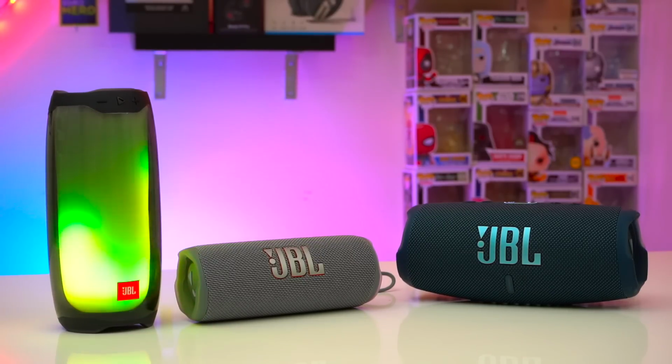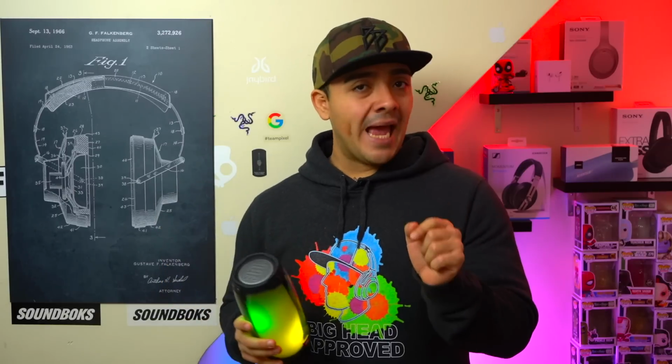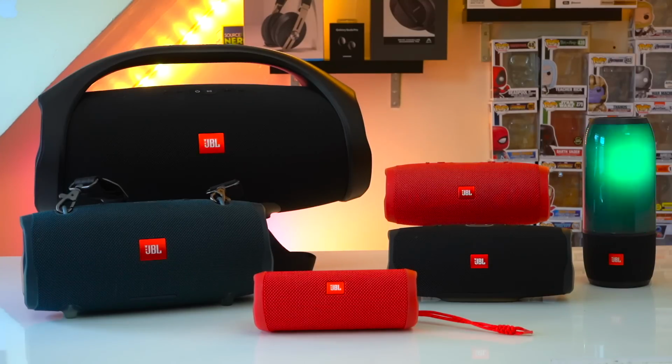However, it is very important to keep in mind that you can only pair a JBL Party Boost speaker to another JBL Party Boost speaker. You cannot pair a Party Boost speaker to an older JBL Connect Plus speaker. Now, I know this sucks, but JBL Party Boost does have better range than JBL Connect Plus.